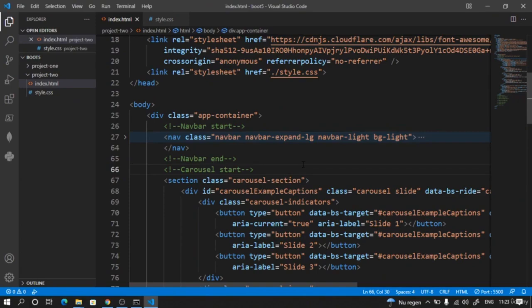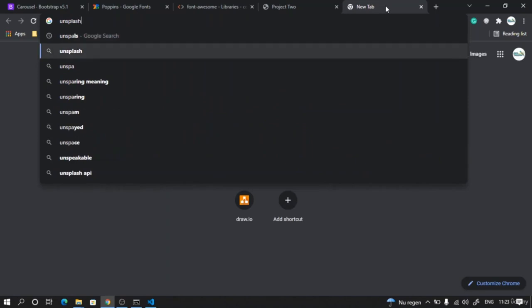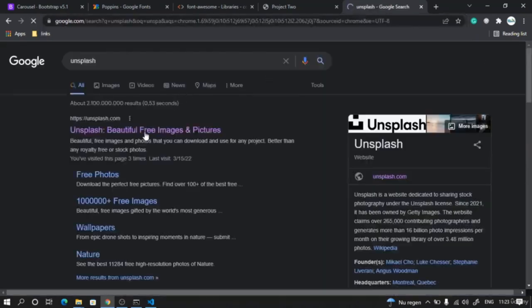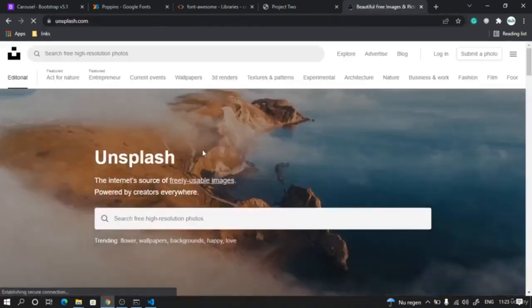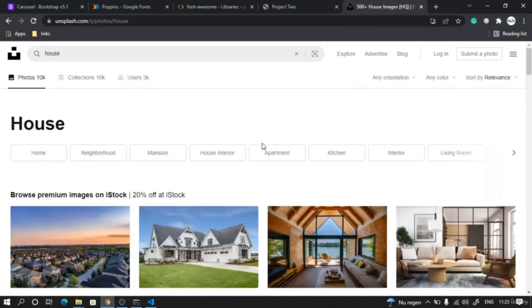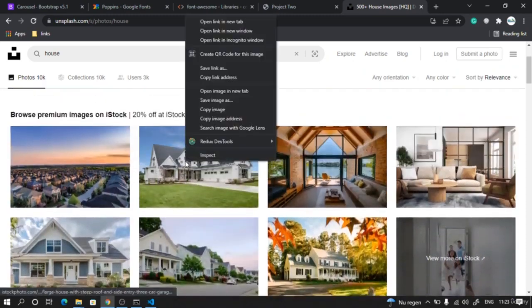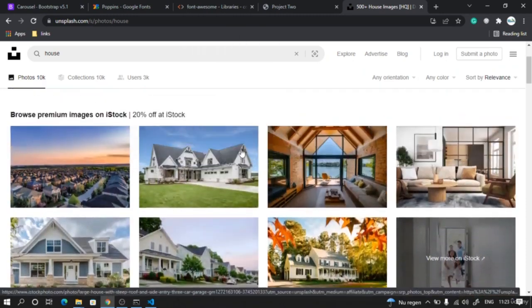So what we will do is we will go and add some images. Go to unsplash.com, Unsplash, and here we get some free photos. Here we search for house, let's say, and we get many houses. Let's say we will copy this. Right click on this and copy image address.